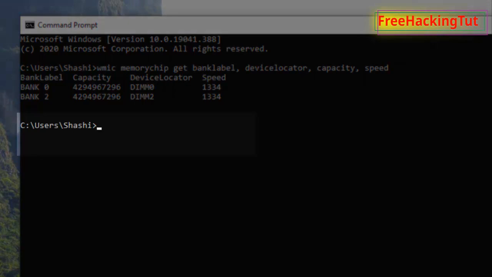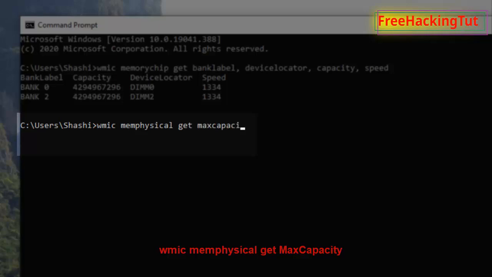So the command is, press enter, and this will show you the maximum capacity of the RAM that is supported by your computer motherboard.